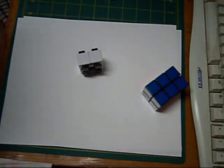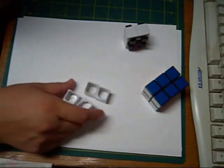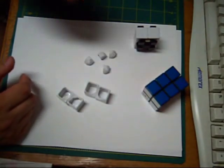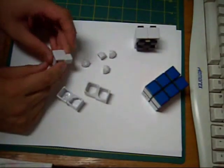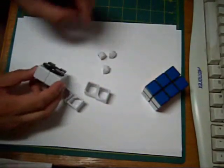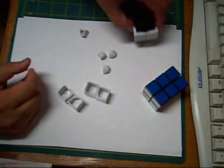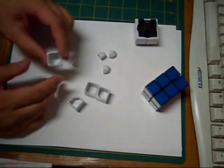So, our corners — we have eight of them. And I mentioned earlier there would be two uses for the little pieces we cut off the original corners of the Rubik's Cube. The first use was to help align our middle edge pieces. Now they have a second use: we're going to use them as spacers for these corner pieces.